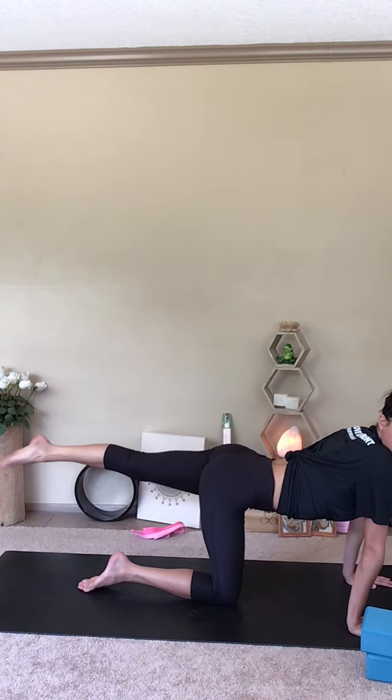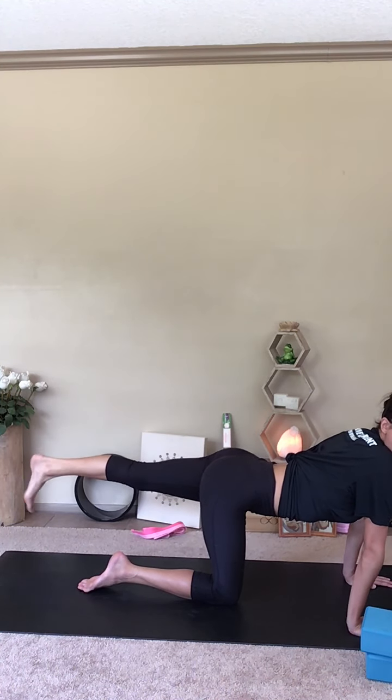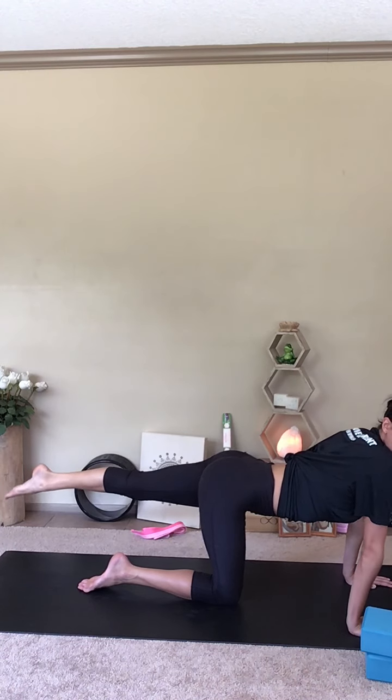From here, extending your left leg back behind you. You can't see it. Point and flex that foot. Take some circles with the ankle. Reverse those circles when you're ready.